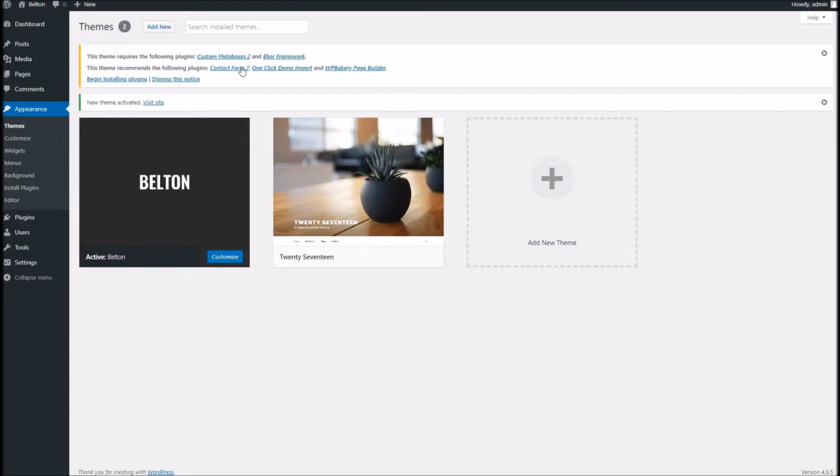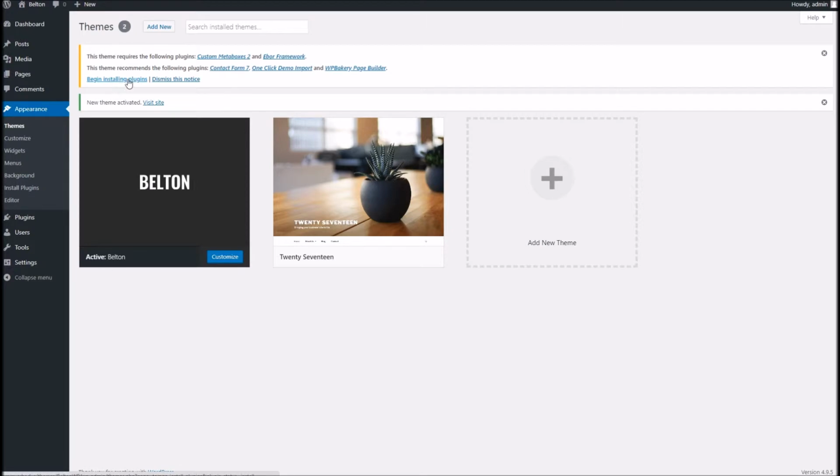So back into our dashboard, what we're going to do next is install all of these plugins and get things ready to import the demo data. Now the plugins are nothing to worry about, they're all required to make the theme work as expected. So just to run through, we've got the Metabox plugin, which is used for custom fields in posts and pages. We've got our eBuff framework, which gives you custom post types, etc. We've got Contact Form 7, which is by far the best free contact form plugin. We've got the one-click demo import plugin, which is how we get things set up. And finally, we've got the WordPress page builder from WP Bakery.